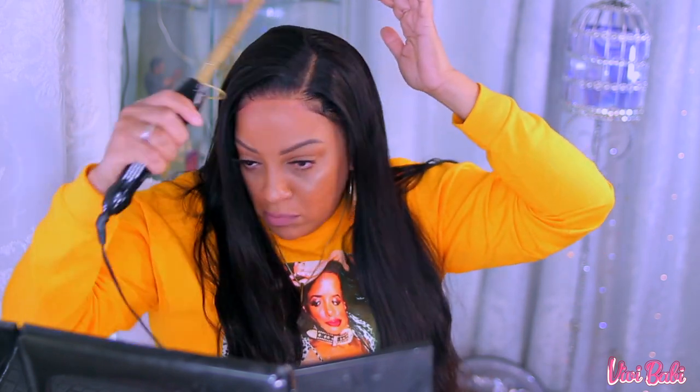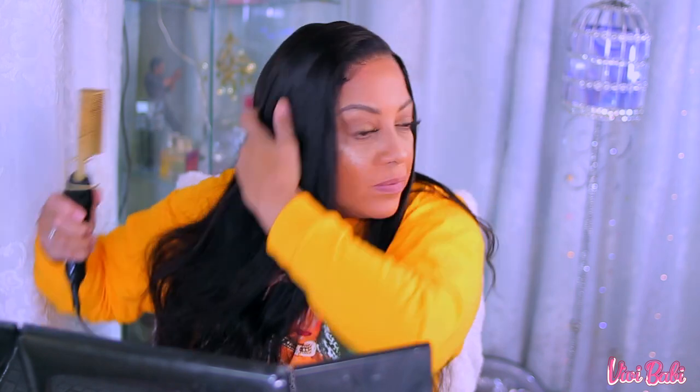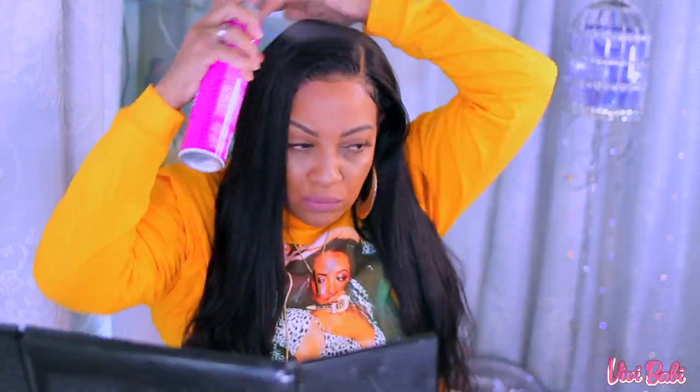Now do you see what I was talking about with the track right there? You definitely have to camouflage that. Check them out — they are available on Amazon and they also have their own website. Their prices are pretty decent. This one right here — 250% density, 22 inches, Virgin Mongolian hair — was $160, which isn't bad. On Amazon, of course, you will see the prices a little bit less. I'm going to take some of my pressed powder and go into the part with that, because I just want it to look a little bit more scalp-like. You want to be light-handed when using pressed powder because sometimes I get a little heavy-handed and it can be a little too much makeup.